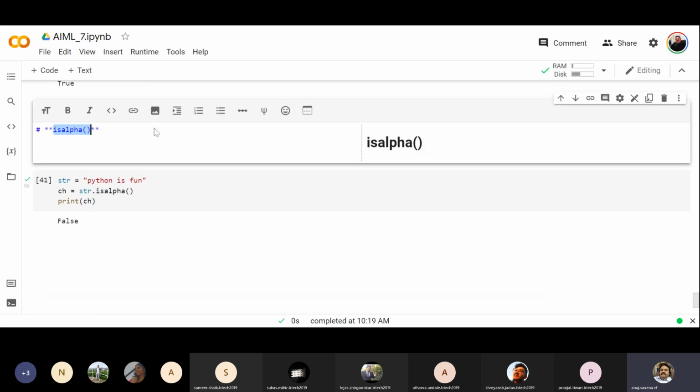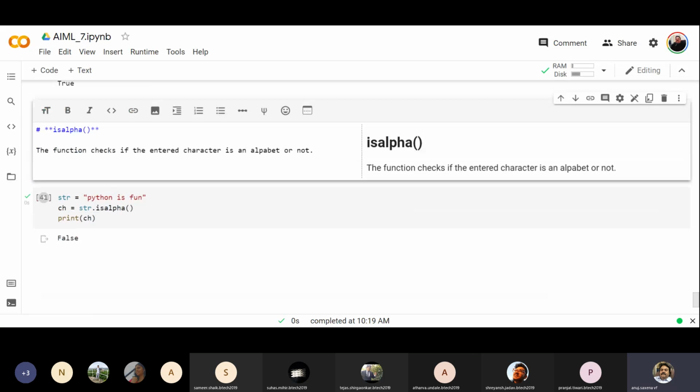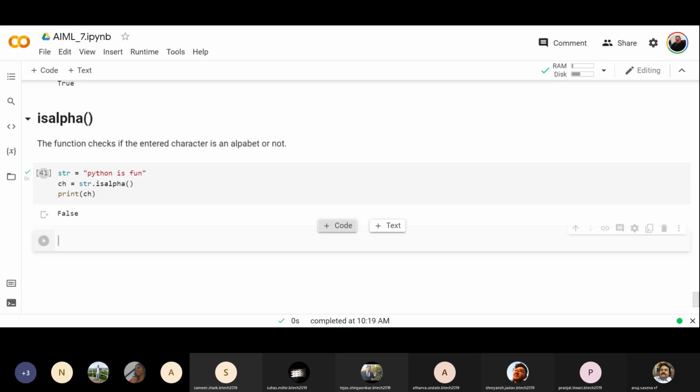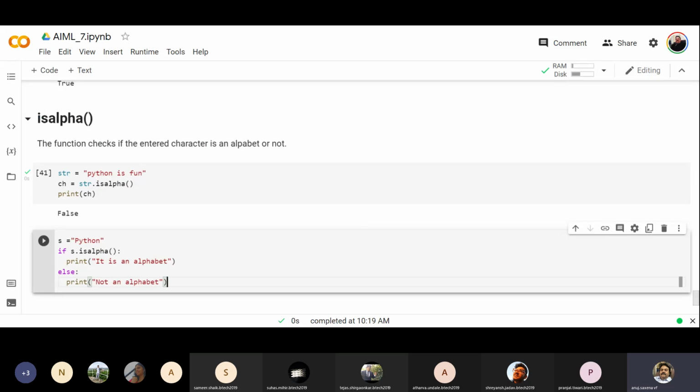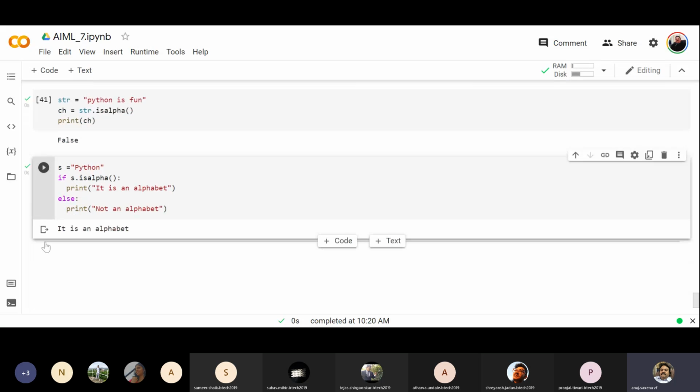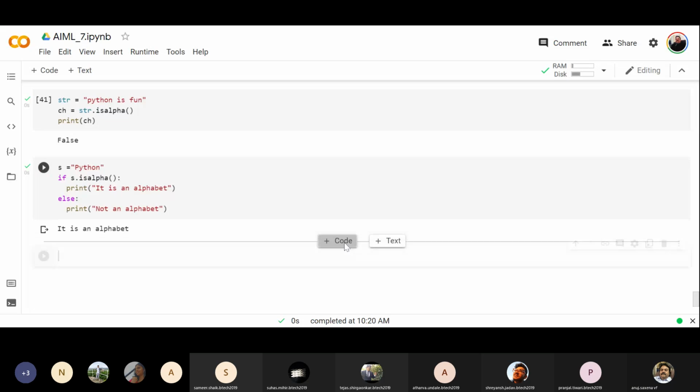Use it with if else also. Just giving you how it can be done. Suppose s is equal to Python, then if s dot isalpha, then it is an alphabet, otherwise it is not an alphabet. So you can give something like this.